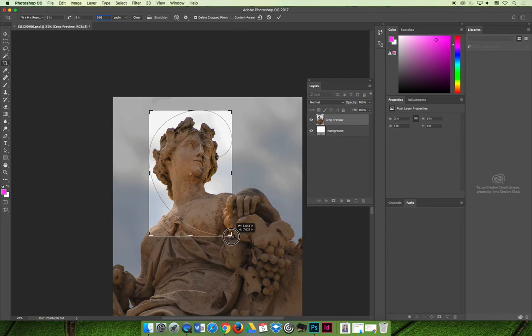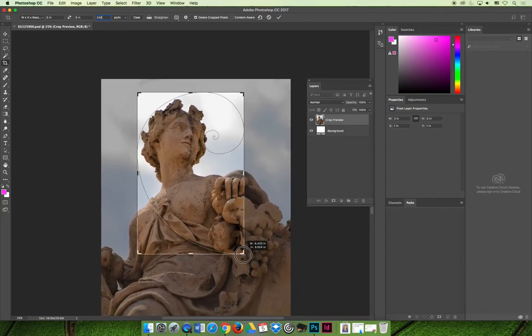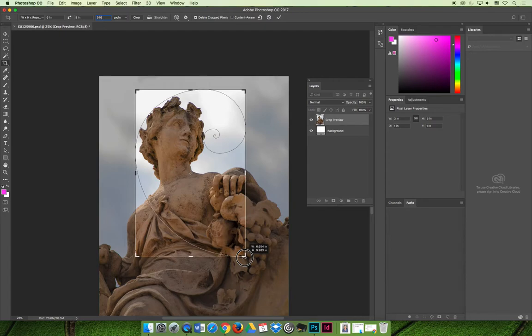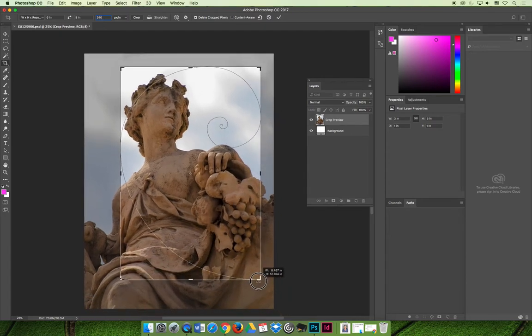That is an indication to me that I'm trying to take a smaller image, it's 5 by 7, and I'm trying to crop it to be 6 by 9. When you're comparing apples to apples, the document is set to 240 resolution and the crop is set to 240, you want to make sure that little guide does not go below the size you're trying to crop it to. And so if I wanted to crop this much of the image, right, it's telling me that the selection I have right now on the original image is 8.467 by 12.704 inches.